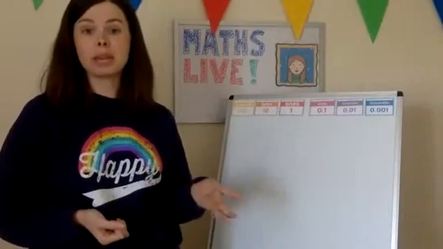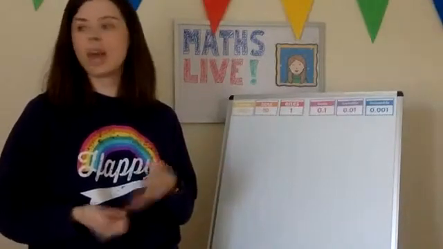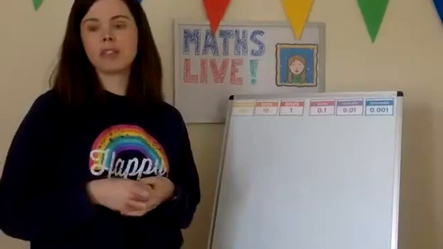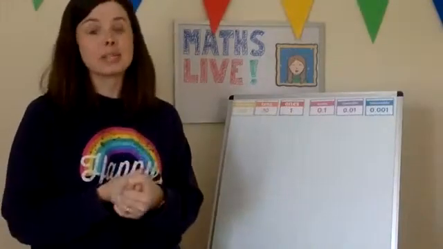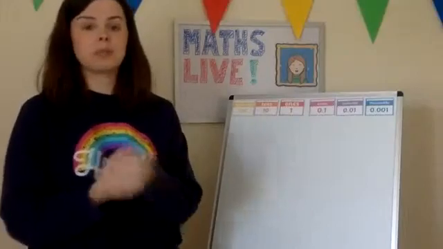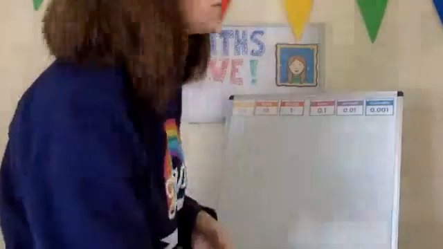For example, money, because you might have £1.25 and your sister might have £1.50. You say, right, let's put our money together and we're going to go to the shop. So you need to be able to add not just the pounds, but the pence as well. So it goes into decimal numbers.